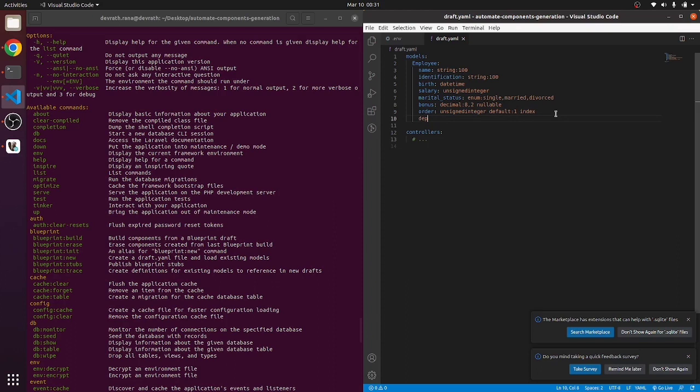Now we will move on to defining or completing this YML file. We will have department ID, which is foreign key of department component. Then we have soft deletes tz time zone. Then we will define some relationships.